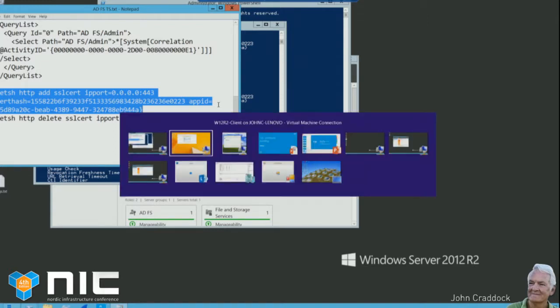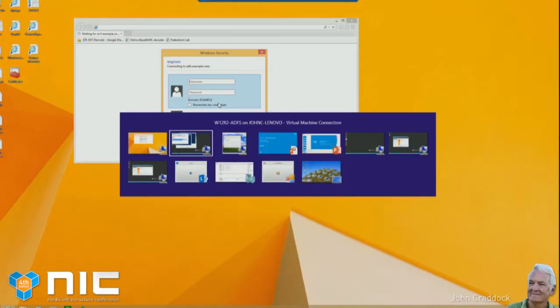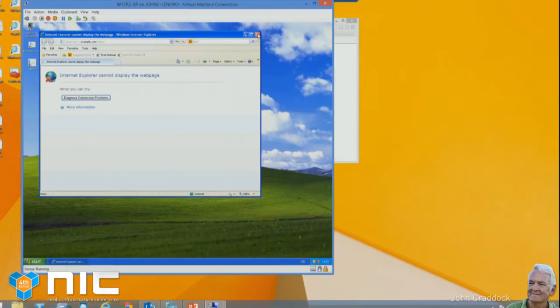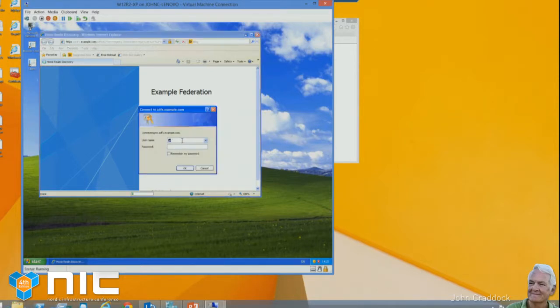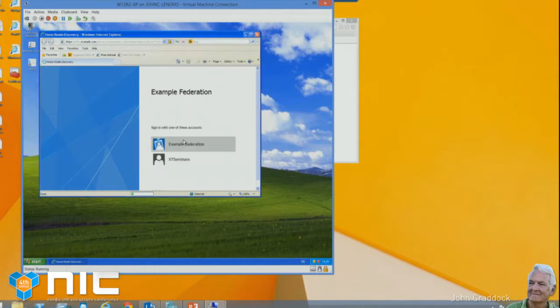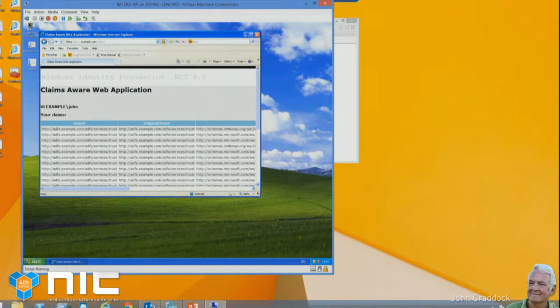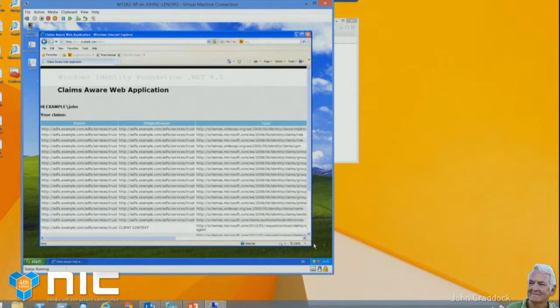And now if we go to our client, what we should find is that we're now, well, it already looks successful, so we can log in example in here. And we're in. Now, I'm not advocating that we all get XP clients working, because hopefully there aren't any in your organization anymore.